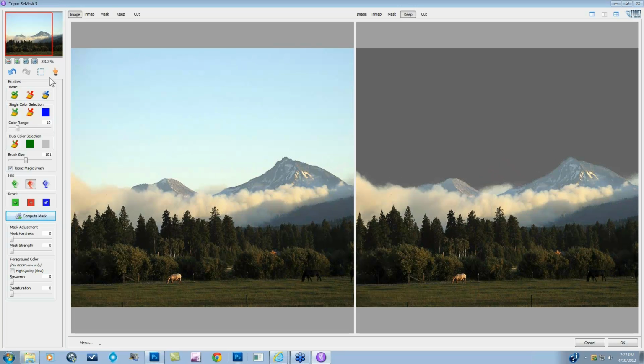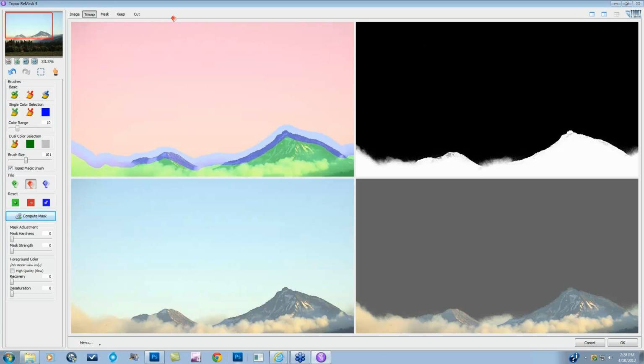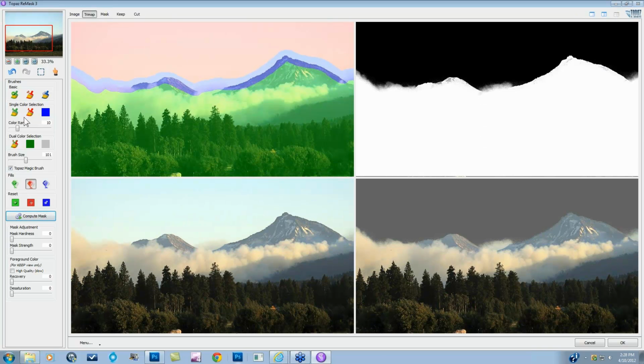One thing that I want to make sure and do is work with this single color selection tool, because even though I don't see it really that well, it looks pretty good on my keep view. It does have quite a bit of blue still in those areas. So let's go to our 4 view and look at everything at the same time. So again, the single color selection brush is great when you're dealing with a sky, because you can just choose the cut brush and you can just take it, choose the color that you want to get rid of, and just go along the edges, and it will really start to just clear things up a little bit more.